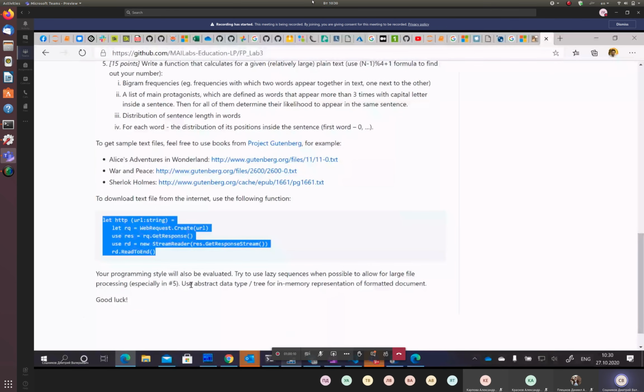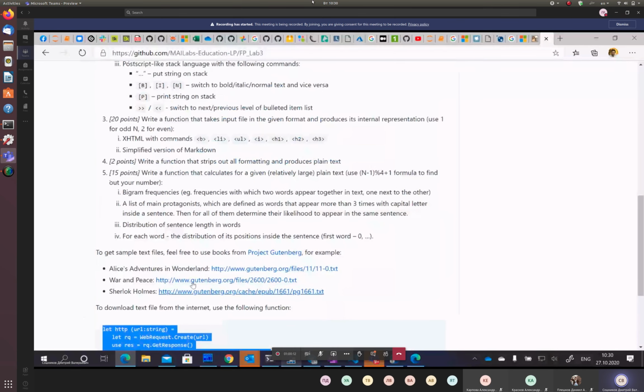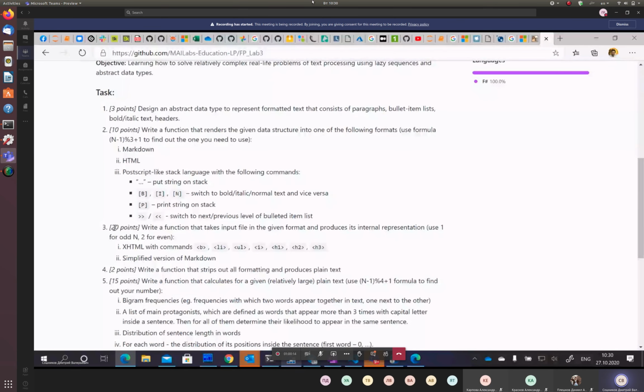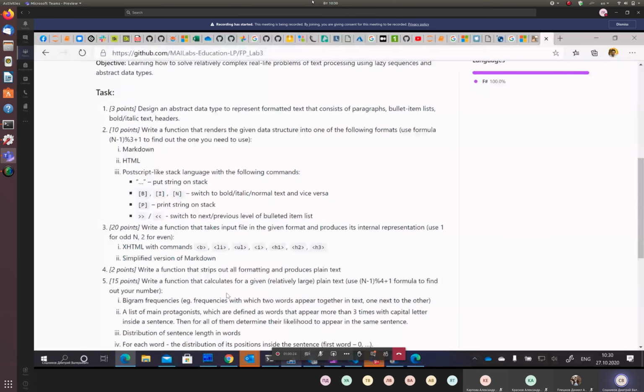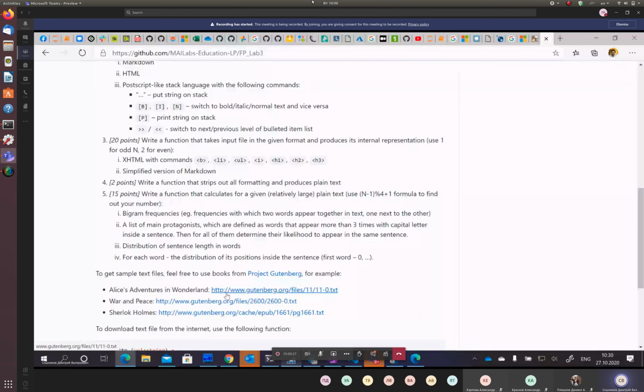So this is the next lab. It's pretty big, especially if you need to define parsing. Parsing would take a little bit of thinking of how to do that in the best possible way. And so you have this week and the next one to work on this lab. So next week, I suggest that we do not meet. You just work on the lab, and if you have any questions, you let me know.